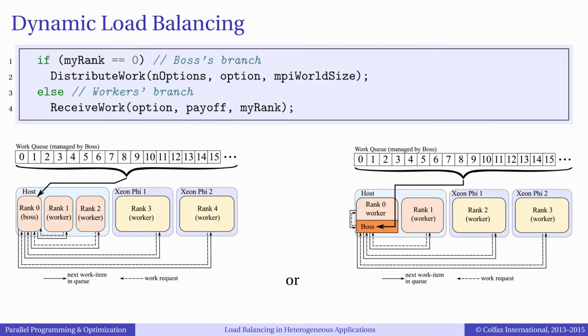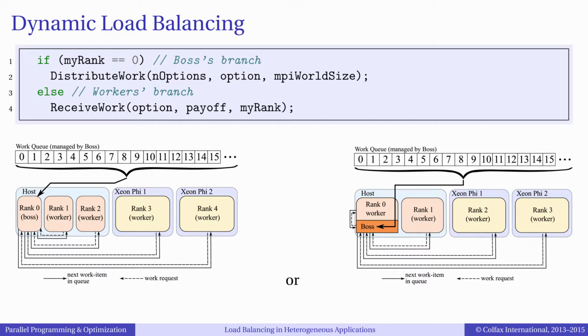Yet another option to resolve load balance is dynamic scheduling. With this approach, we do not need any calibration runs. Instead, we designate one MPI process as a boss, which performs scheduling tasks on all other processes called workers. The boss will distribute a part of the total workload between workers, and wait for workers to finish with their work and report back with a request for more work. Then the boss assigns more work to the faster workers. Such an application is self-balancing, and it does not need to be aware of the heterogeneous nature of the platform.